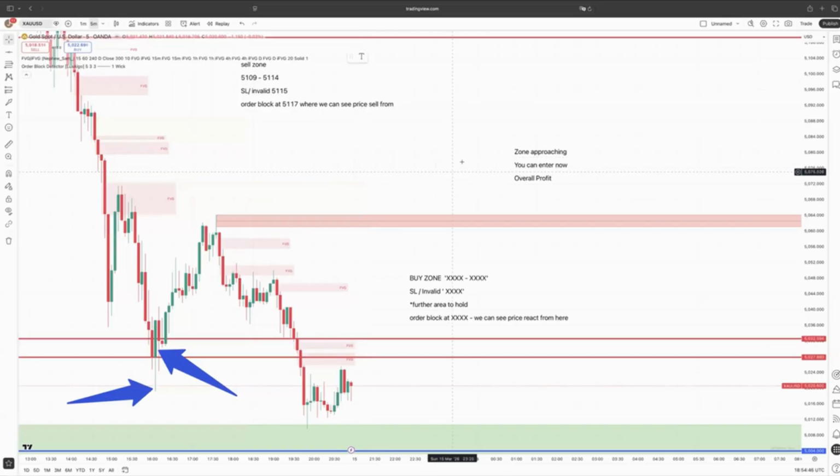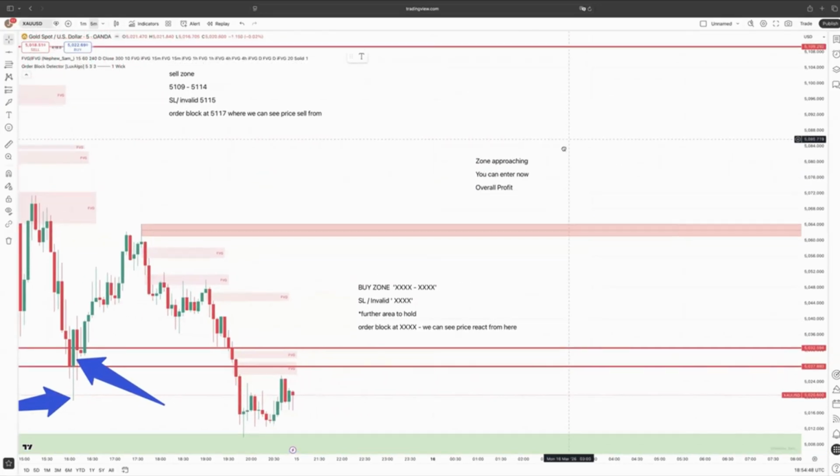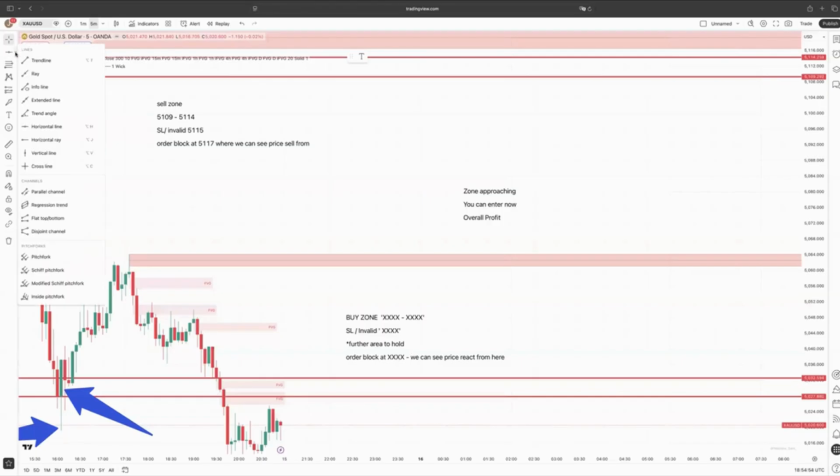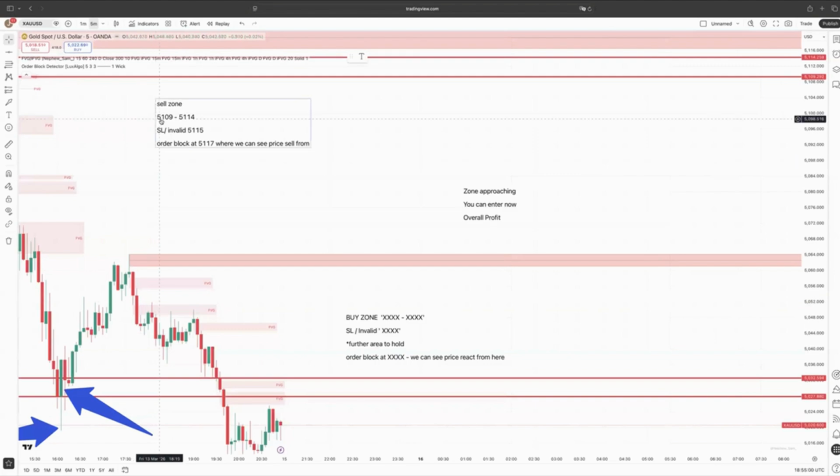Now, I was just looking at one question. The last key feature that I want to mention is regarding layering. The secret to layering is that your entries must be spaced out exactly the same because the last terminology that you may see is overall profit. Now, bear in mind, and again, the question that someone asked, the reason that is important is because they said something actually, that the only thing I struggle with is when you said you can enter now.